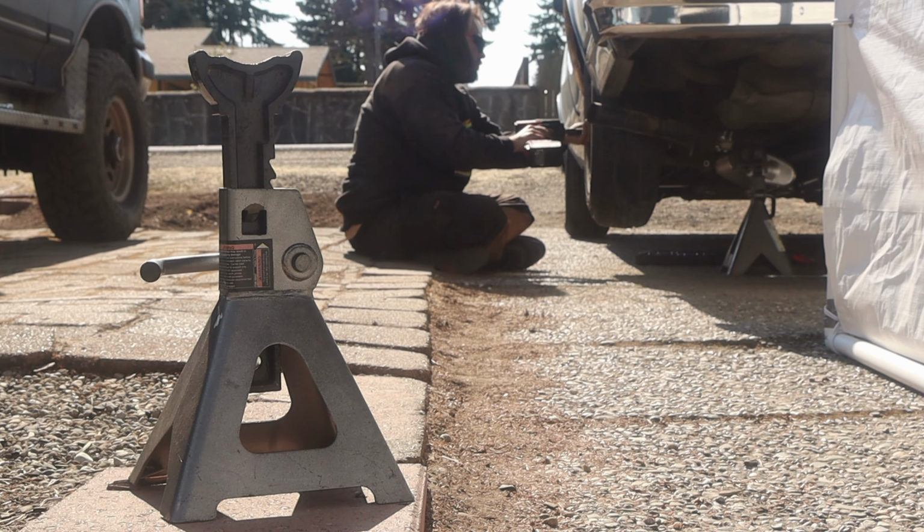So one last thing before we head off here, I've been losing oil. Don't know where it's going. I have a couple ideas, but I know for a fact it is leaking here at my gauge. I know that because the floor is all oily. It's like an oil slick down here. And every time I take it out on the highway, my shin gets a nice coating of motor oil.